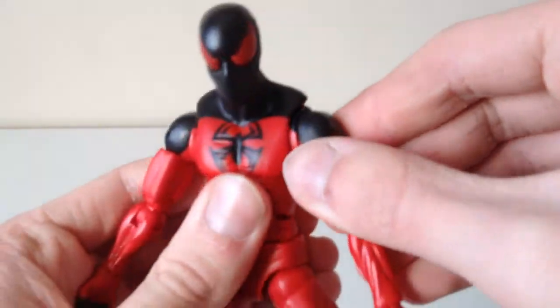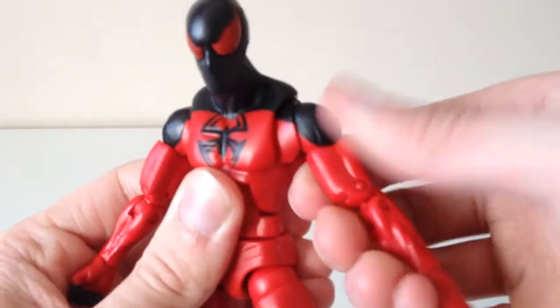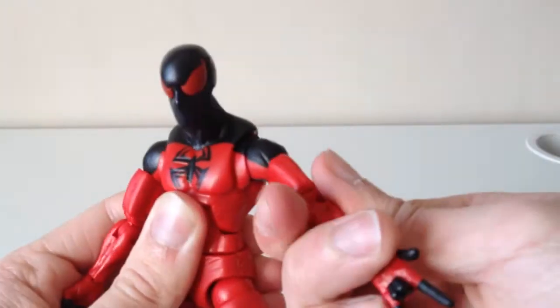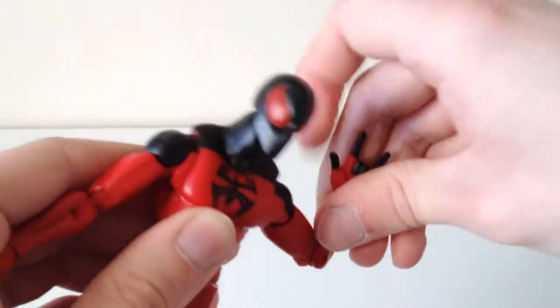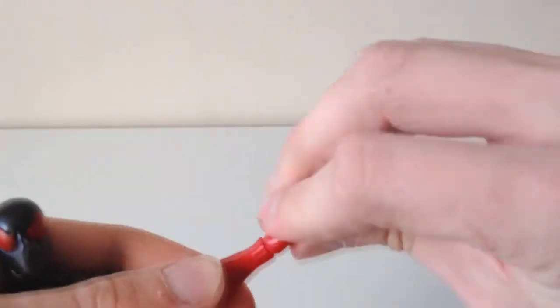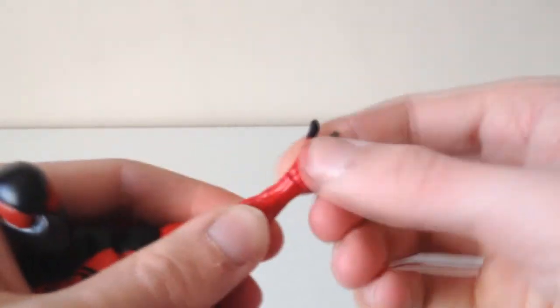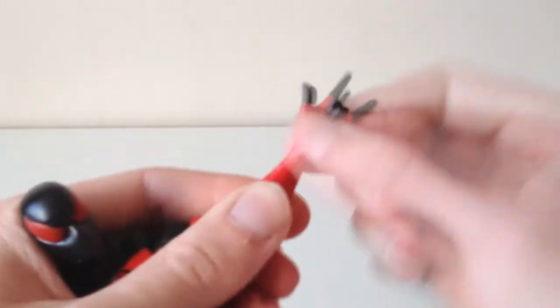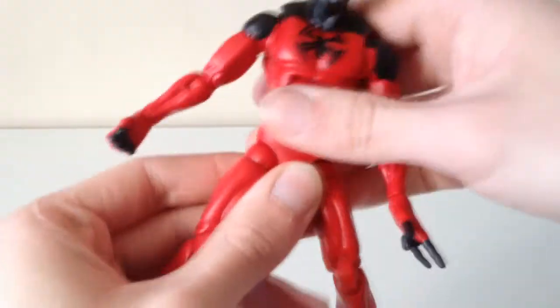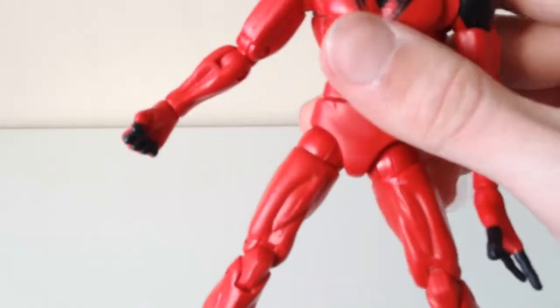We have these shoulder joints that go in and out, up and down, and a full 360. The elbows swivel. He has double jointed elbows, very far, and then the wrists go all the way around and in and out for some of that awesome web slinging action. That's the same with both arms. He moves at the waist, and then we have these, they're called wide joints.